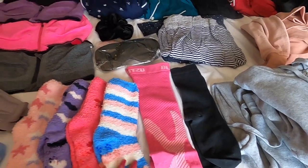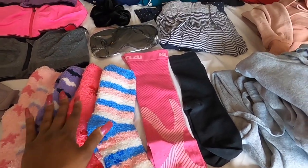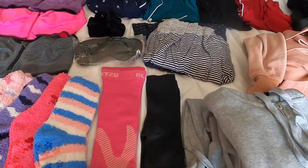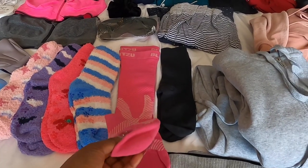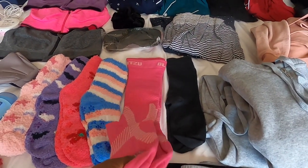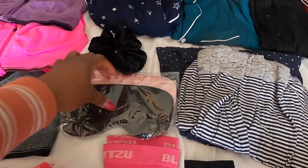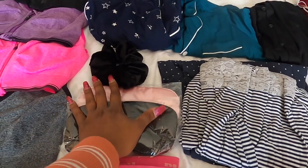I picked up a few fuzzy socks — very comfortable for recovery when you're just relaxing around the house. They have little grips on the bottom, which are great for recovering after surgery. Also, don't forget you'll need compression socks for surgery. I'll leave a link — I purchased mine on Amazon, they're pink, and were only nine dollars. If you don't have them, you will have to purchase them at the surgical center.